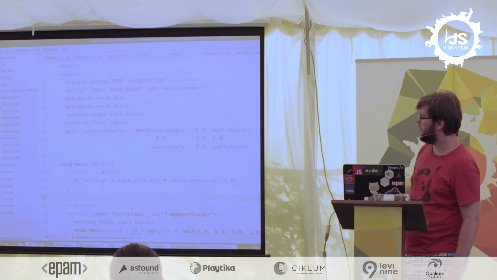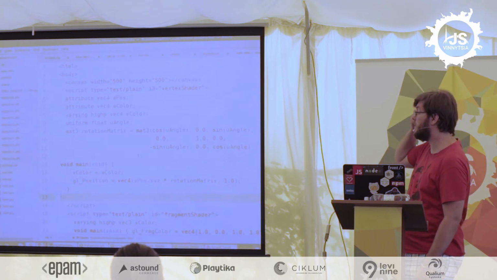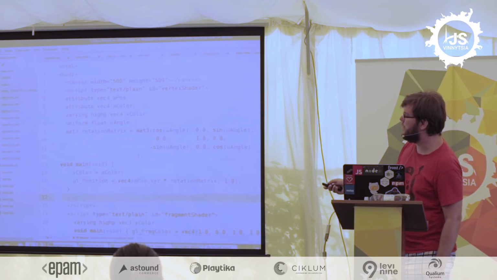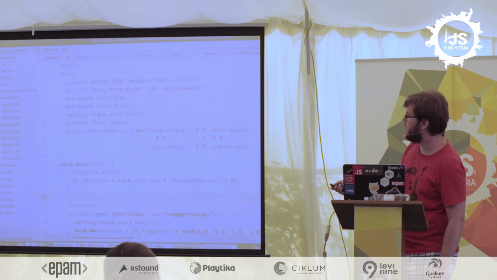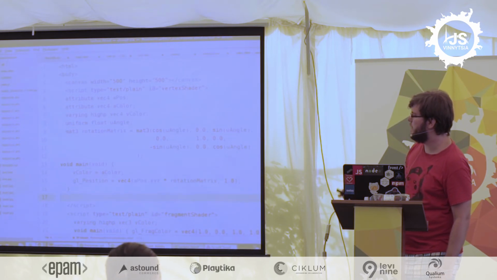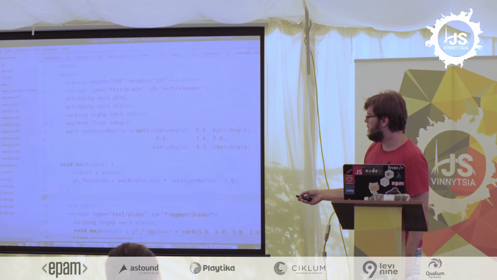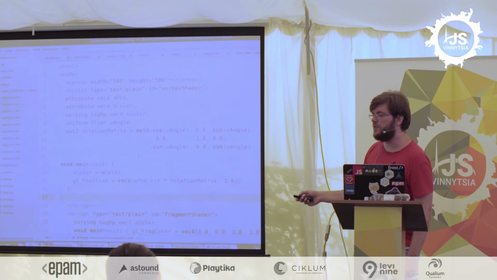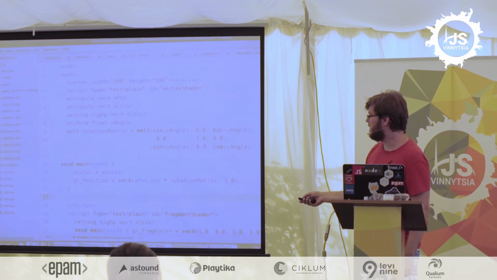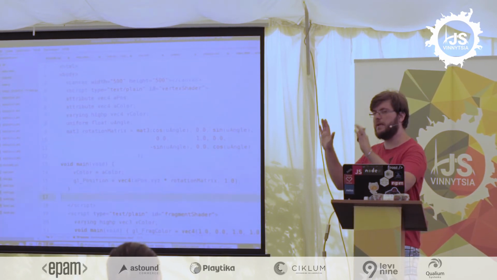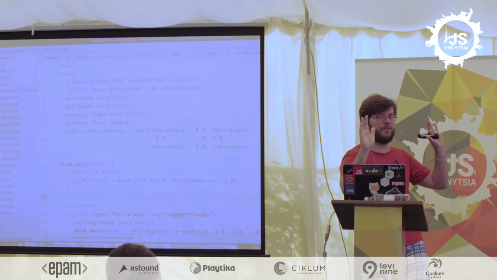So this is how it has to look to actually rotate it around a certain angle, okay? And the angle is a uniform. So here we say uniform float U angle, and then we use this to actually rotate the thing. And then we multiply the X, Y, Z position of the vertex using this matrix, and that means that we are getting the rotated points for this particular value.